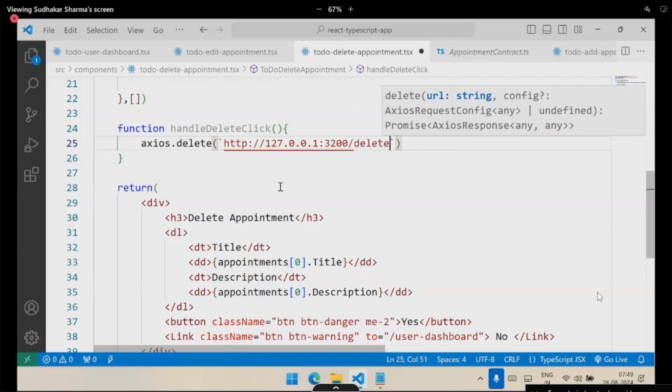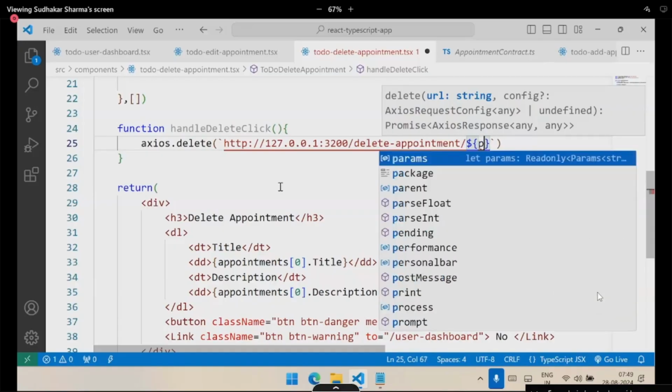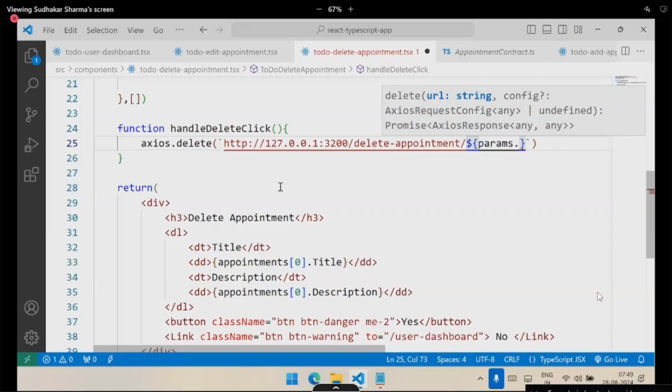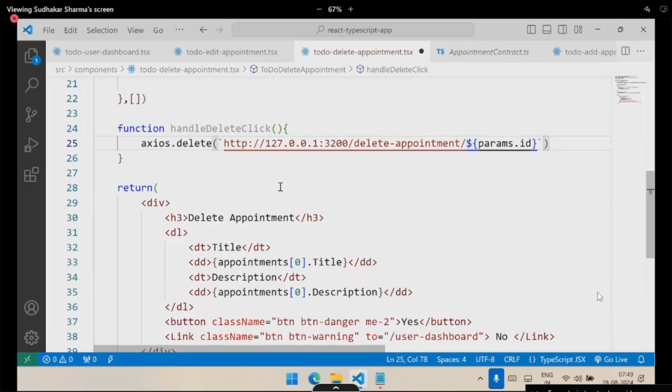Delete appointment slash, we need to pass the ID. ID is nothing but the parameter ID, so we need to use params dot ID.